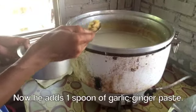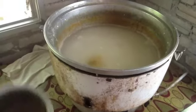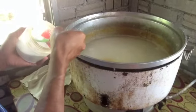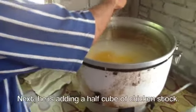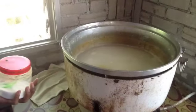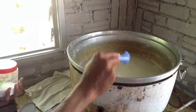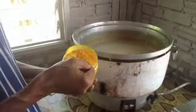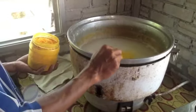Now he adds 1 spoon of garlic ginger paste. He adds 3 spoons of seasoning. Next, he adds 1/2 cube of chicken stock. He's adding 1 to 2 spoons of salt. Now he adds 1 spoon of turmeric powder.